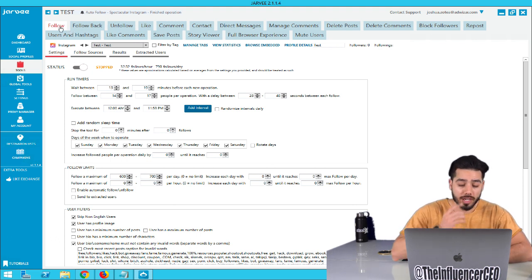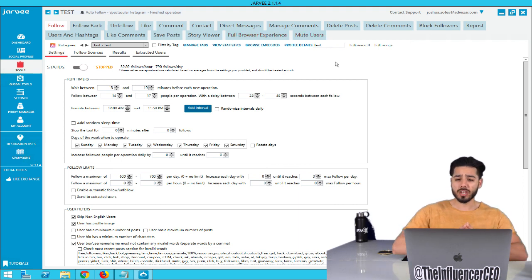So you can see we can use Jarvee to follow, unfollow, like, comment, contact, direct message, manage your comments, delete your posts, delete your comments, block followers, repost, find users and hashtags, like comments, save posts, view stories, full browser experience, which I'll go more into in a second, and then mute users.